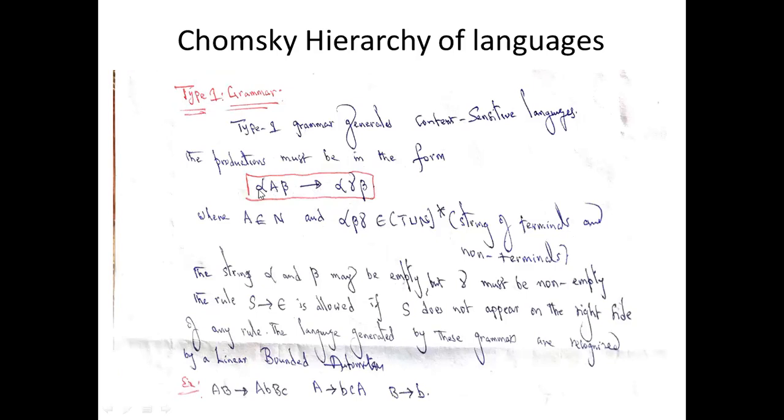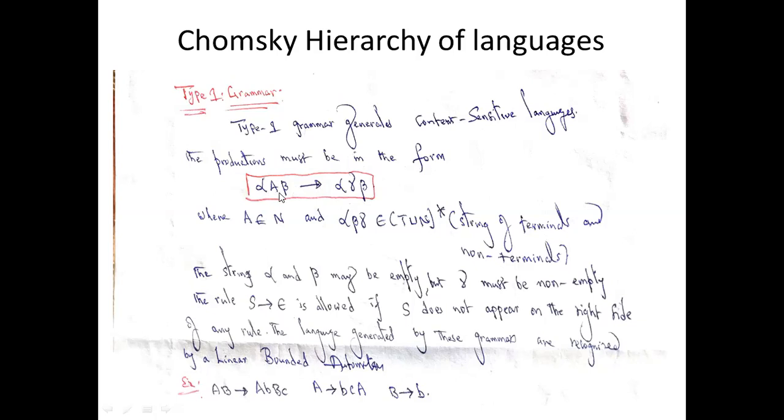Before the non-terminal symbol, we can consider any number of terminals and non-terminals, meaning a string of terminals and non-terminals. After this non-terminal symbol, we can also consider any number of terminals and non-terminal symbols on the right side. On the right side, we can use a combination of terminals and non-terminals, but at least one non-terminal should be there. Even alpha and beta may both be epsilon, nothing wrong.